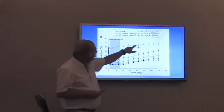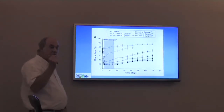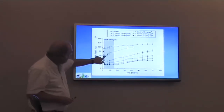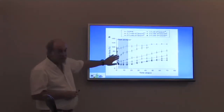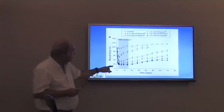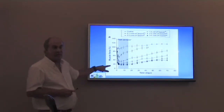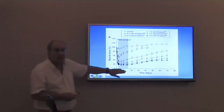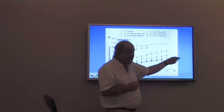And this is what happens. So this is control animals here. This is what happens when you give a very, very small dose. You do get an effect. It's very rapid, but then it goes off very quickly indeed. But just about all the other doses, doesn't matter what dose you use, you always end up at 20% of activity. The leg still moves, it has 20% of the force that it used to have. You can't get it lower. Look, there's nothing down here at all. It's 20%. What you actually do is you make it last longer.